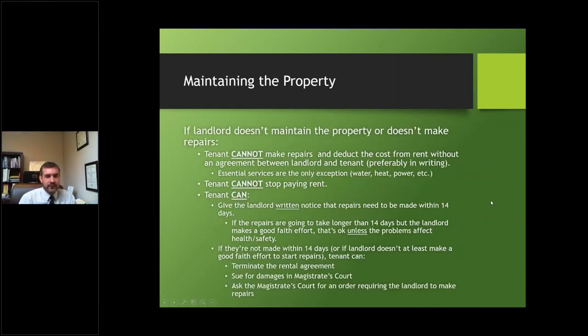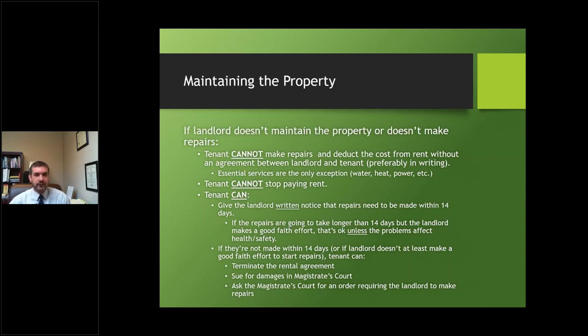So we talked a little bit about this in response to that last question. If the landlord does not maintain the property or does not make repairs that it's supposed to make, again, don't make the repairs yourself and deduct it from the rent. Now the landlord and tenant can agree that the tenant will make the repairs, but you'd want to have that agreement in writing so that there's no dispute down the road. If the landlord says, I didn't approve that, the tenant says, yeah, you did, we talked about this, and we were perfectly on the same page. So it's ideal to get all these kind of things in writing.